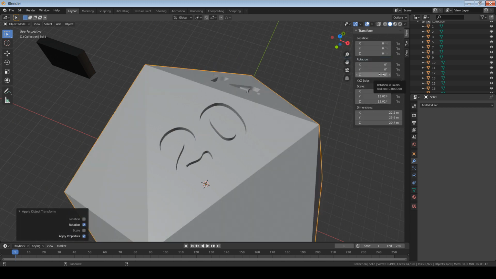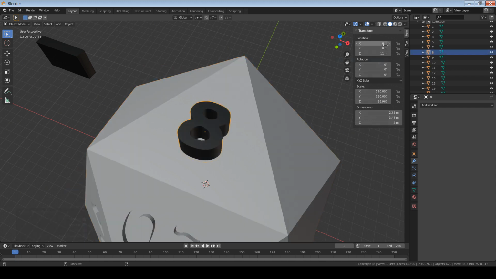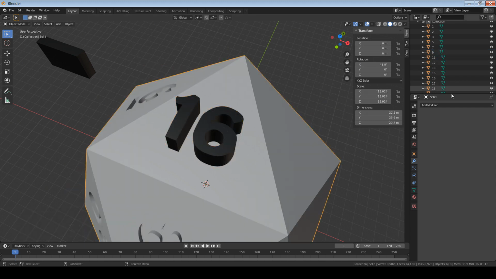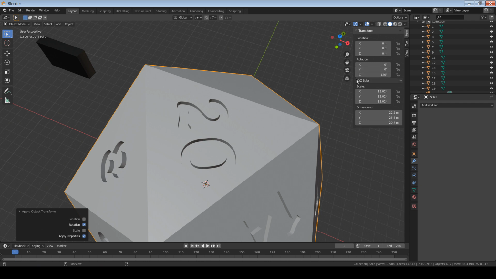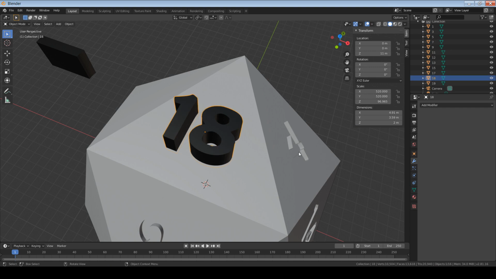Now that the 20 is back on top, you're going to rotate it by 120 degrees on Z and apply that rotation. And now we get to repeat the process we did with the 14, 6, and 4, using the 8, 10, and 16. Bring the 20 back to the top using the previous method, rotate the die one more time by 120 degrees, apply that rotation, and finally repeat the previous drawn out process using the numbers 2, 18, and 12.